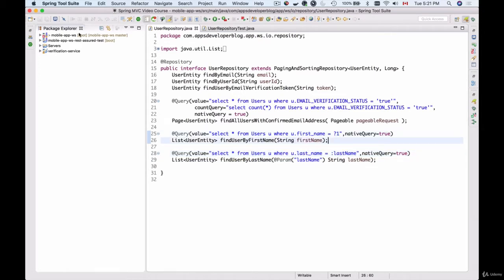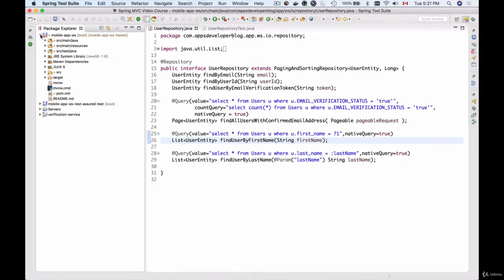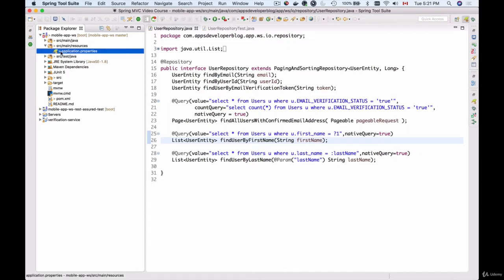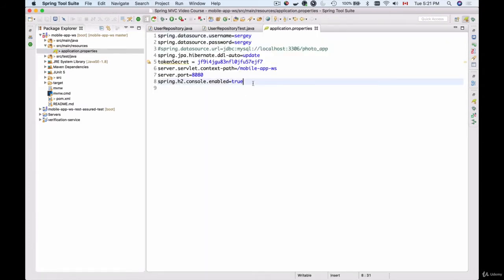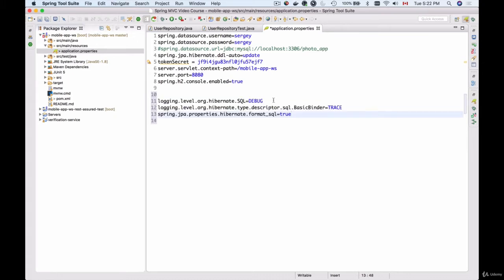So to enable logging of my SQL queries, I'll go to my project and then src/main/resources. I will need to open the application properties file, and here I will add 3 new properties and I'll walk you through. The very first line here will enable SQL queries, and you will be able to see them in the console when you run your project or unit tests with this line only.